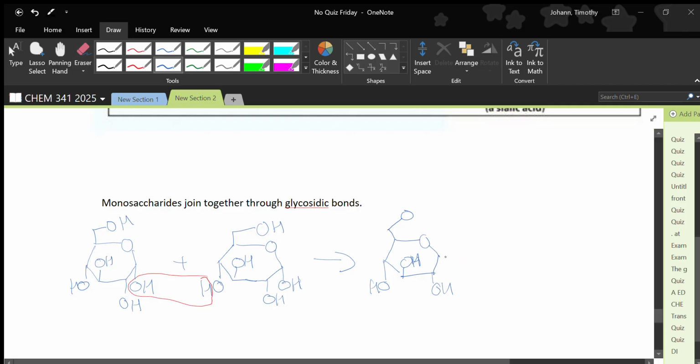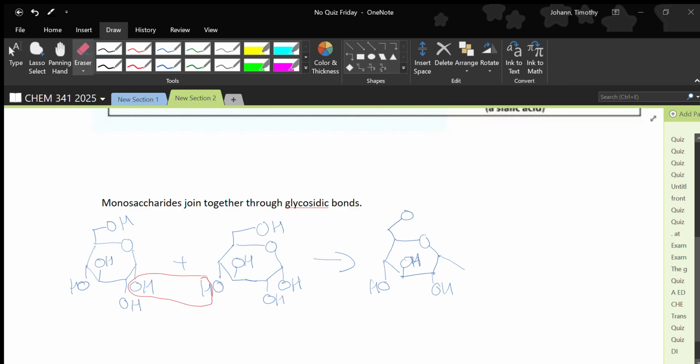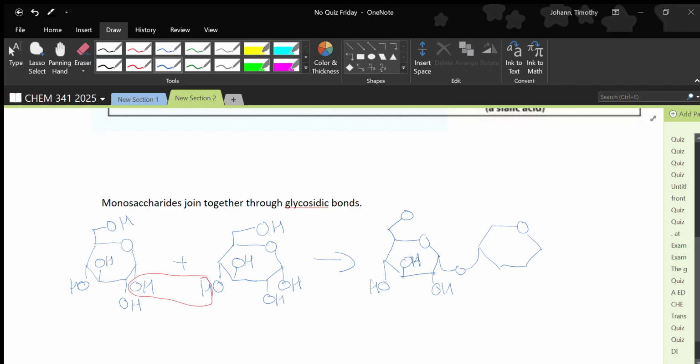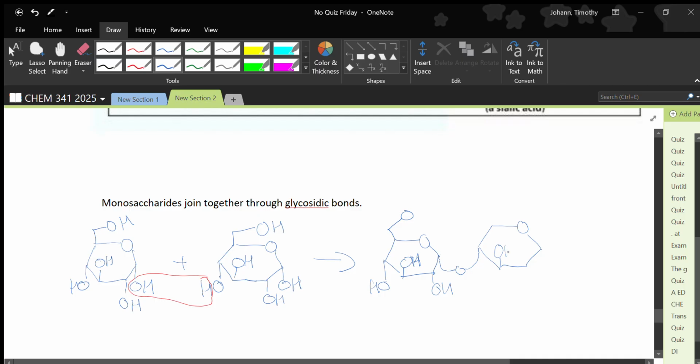The best way to draw these is either have this come out, but it's going down to show me that it's still the alpha anomer, even in the joint state. Or what often gets done is you do this curved, like that, and then it's going to come up and link to the other glucose. It was glucose, so this OH is down, it's still down, so it's still glucose. And it's still the alpha anomer on the other side as well.